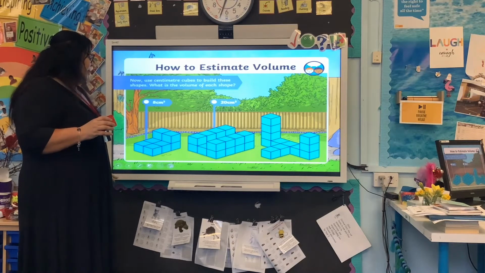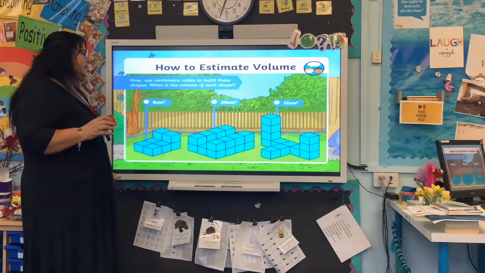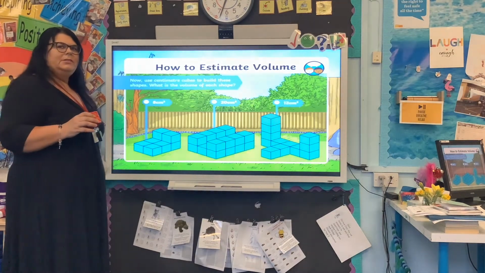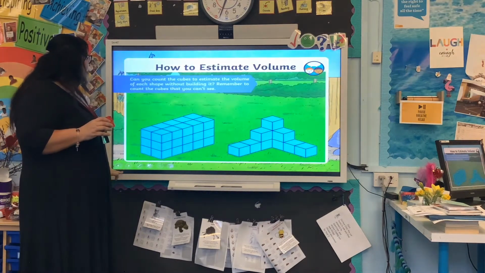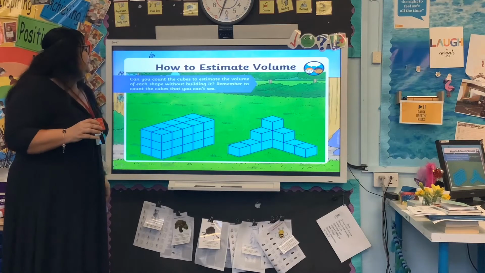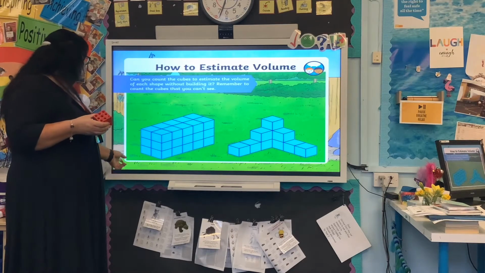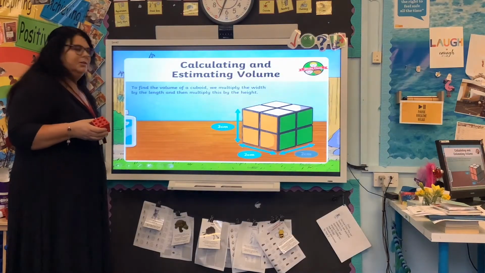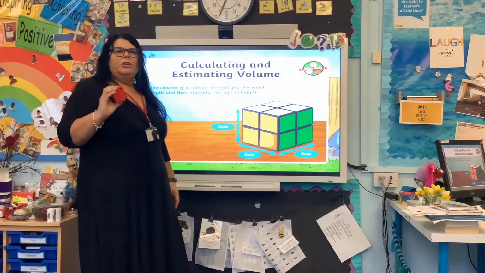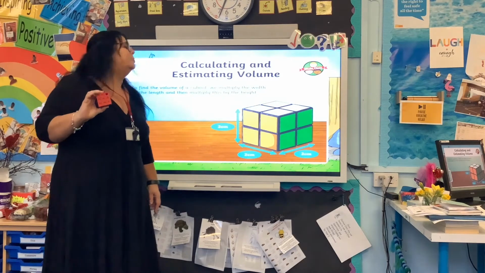Same with this one, that would be 20 centimetres and 12 centimetres. So as I say, I think you would have covered this in Year 4. So you've counted the cubes to help you work out the, sorry, not the size, the volume of the object. But now, because we're in Year 5, we're going to do it more in a mathematical way.